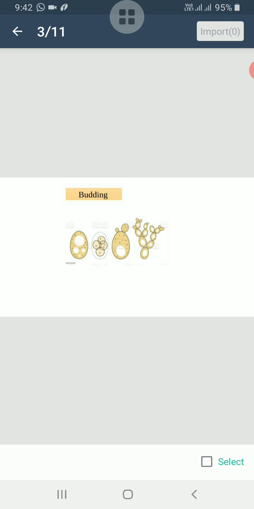Yeast reproduce by budding. In yeast, a little cytoplasm accumulates at one end of the cell and a bud is formed. The nucleus divides into two. One of them enters the bud. The bud grows and eventually gets detached from the parent cell to form a new cell. The process continues and a large number of yeast cells are produced in a short time. If the supply of nutrition is enough, bud formation occurs rapidly to form a chain of yeast cells.